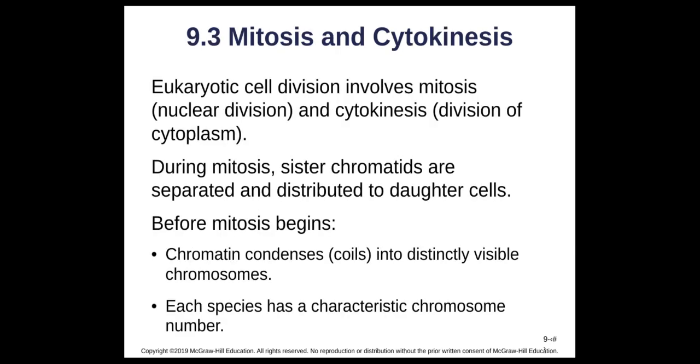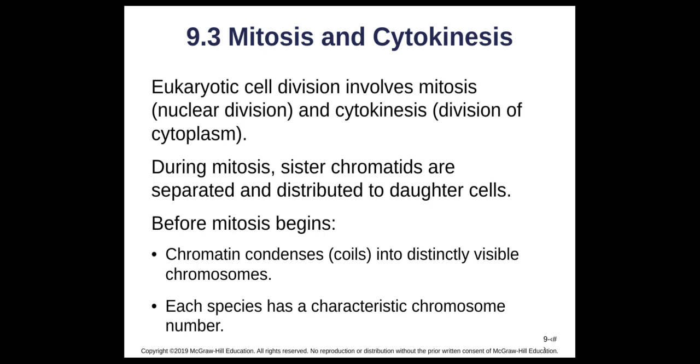All right. The division is dealing with this nucleus and these chromosomes. Where are they going? What are they doing? And then cytokinesis is the cytoplasm. Where is it going? What is it doing? As a whole, during mitosis, these sister chromatids are going to line up in the middle of the cell, then be separated, and distribute it into what will become 2 new daughter cells.